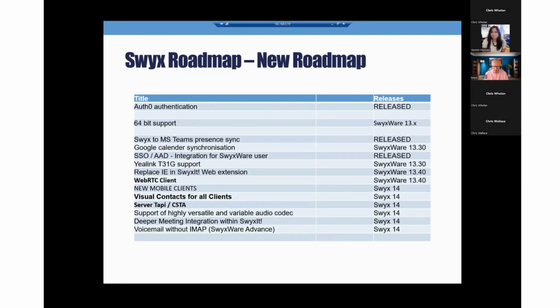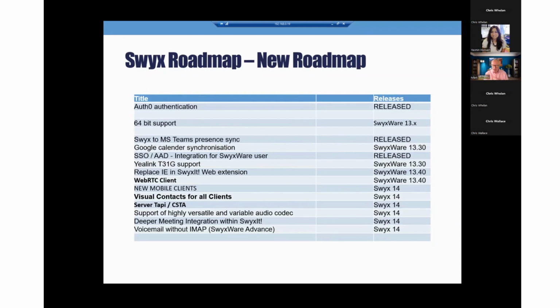Coming up, Google Calendar synchronization. So at the moment, our calendar synchronization is done 100% with Microsoft. We've been in Microsoft's bed for the last 23 years, but we do realize that more and more companies are now looking at other solutions for Office delivery, and Google Calendar is one of the biggest ones. So Google Calendar synchronization will happen in 13.3.0.